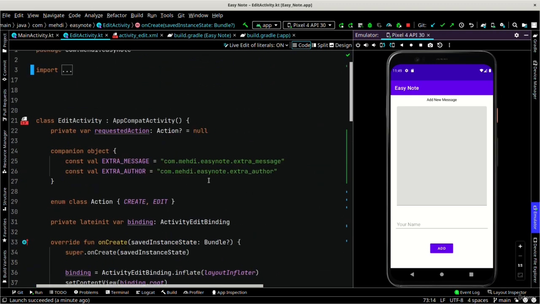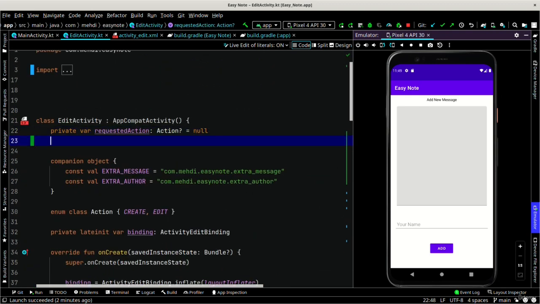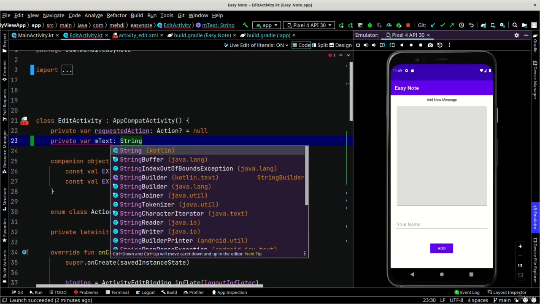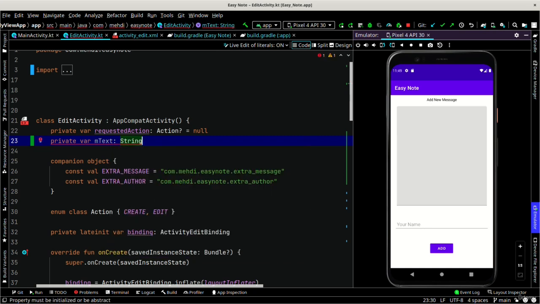Let's do that by defining a field inside edit activity called mText, the text that the user is entering inside our text field, and I'm gonna receive it from the intent.